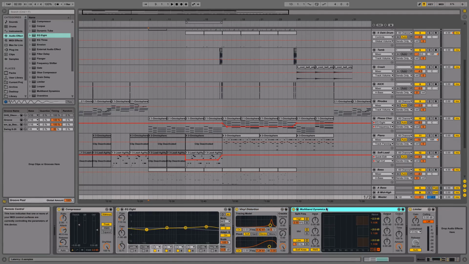And then I added multi-band dynamics, and that's basically a compressor that's split over the middle, the high end, and then the low end, and I have different settings for each region. It's very subtle. And then of course I have a limiter, and I did left right on the limiter, which means that it's gonna limit each side individually because I have some elements that are panned very aggressively to certain directions or whatever.